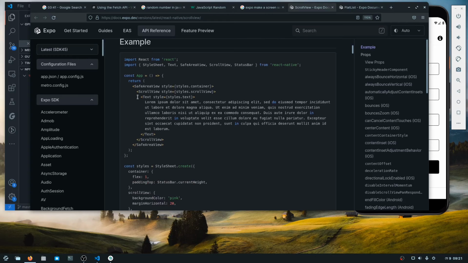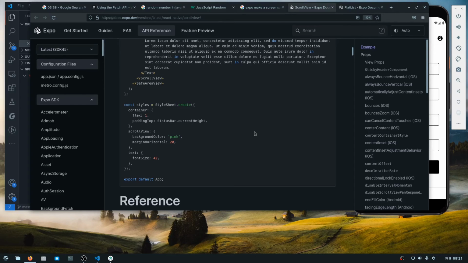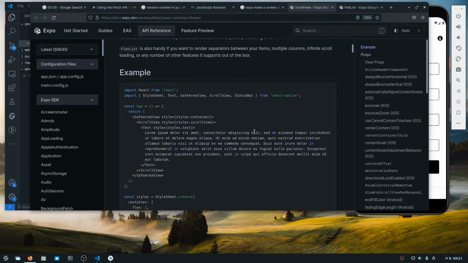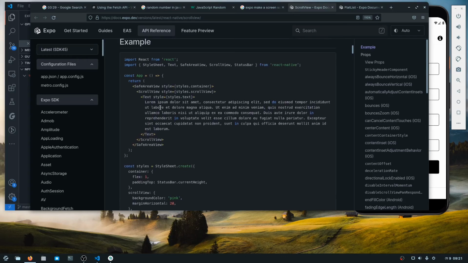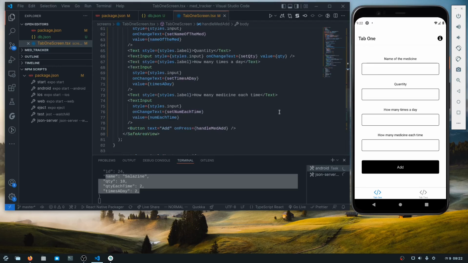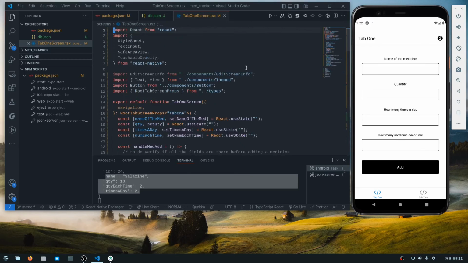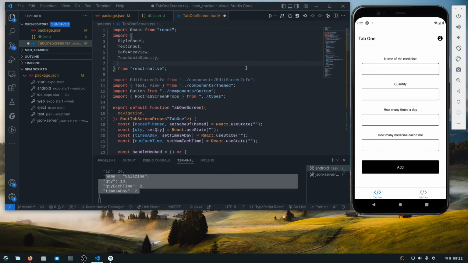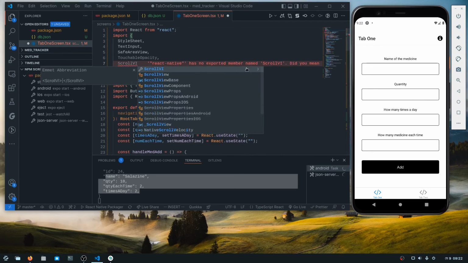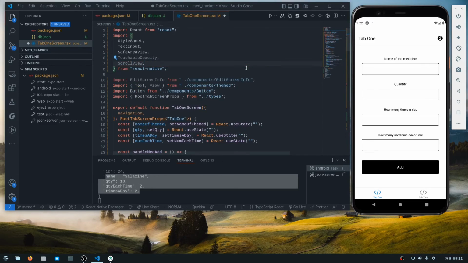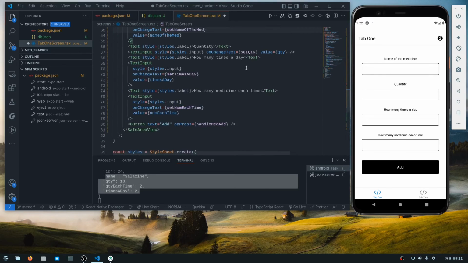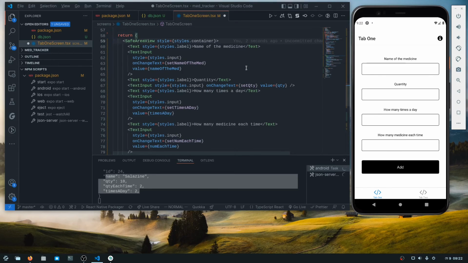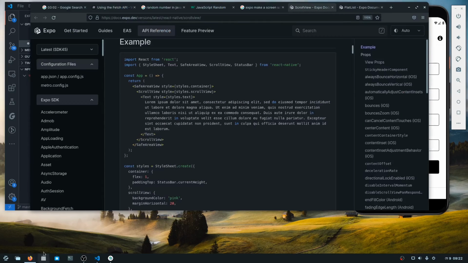I'm back to scroll view. Let's try scroll view. I'm not sure if it will work, but scroll view comes inside safe area view.